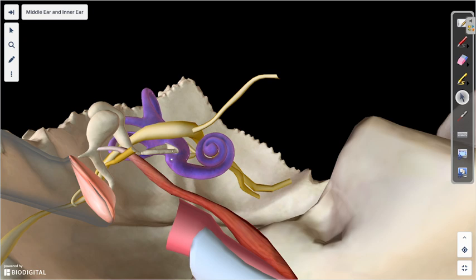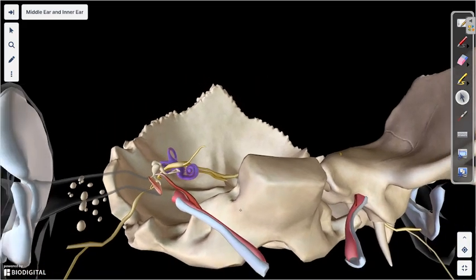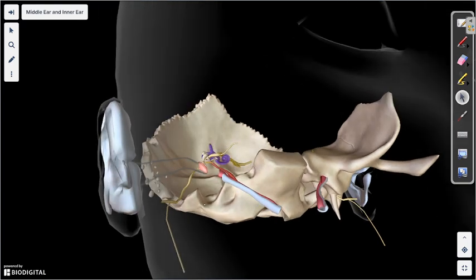It receives and transmits vibration. That's the oval window, sorry. The oval window, which is connected to your stapes, receives and transmits vibrations from the middle ear to the inner ear. And all of those will go to your organ of Corti. The excess pressure waves are absorbed via the round window, so as to stop echoing. So that is your ear in a nutshell. So these are parts of your ear. In the next video, we'll dive deep into hearing and balance.